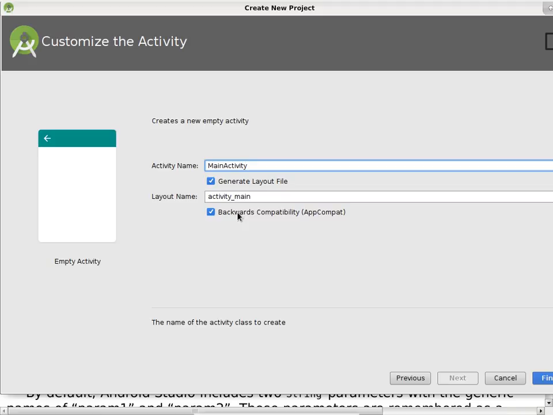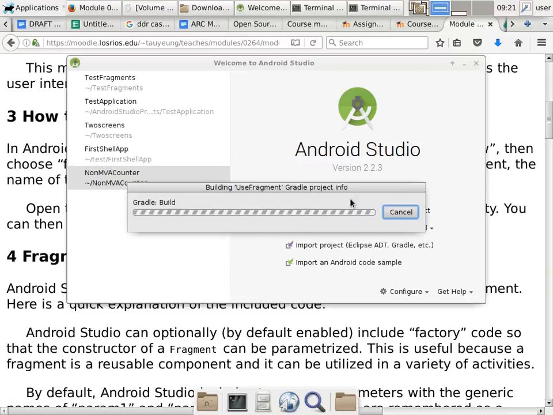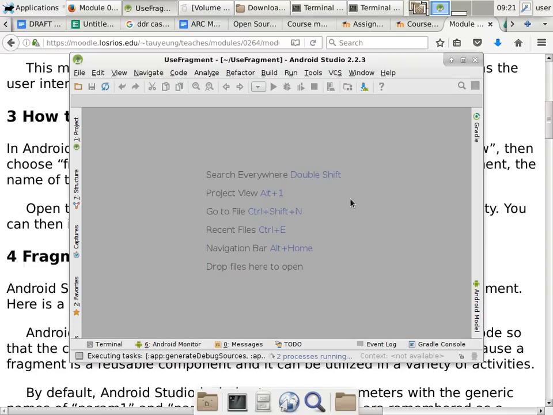If I click this, it will still be able to run before KitKat, but the sacrifice is I will need to import compatibility classes, which I'm guessing add some overhead to the application. But I always click this backward compatibility up to this point, so we'll keep it this way at this point. So we click finish, and now we are starting our fresh application here.